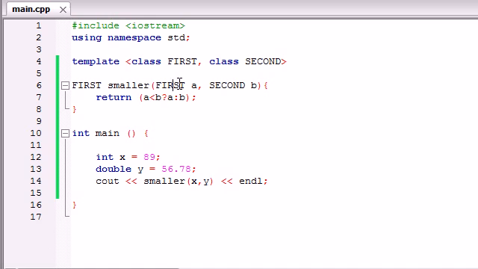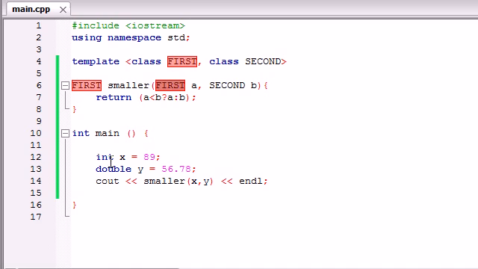We want to first pass you in an integer, 89, and then a double, 56.78. So I said, alright, make first, anywhere you see first, change it to an integer. So it said, alright, I'm going to change this to int, this to double, and I'm going to return an int because that was the first thing we passed in. So since this return type was the first type of data we passed in, it converted this double to an integer, because remember, anytime you saw first, it converted it to an int.